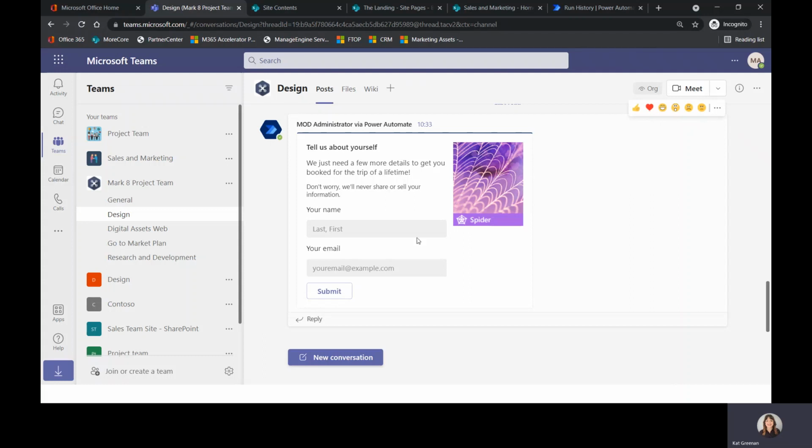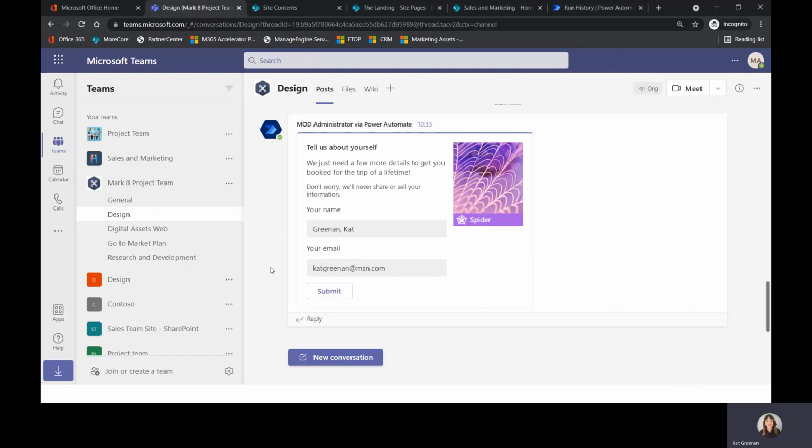So what I'm going to do is just type in my name. This is the information it's asking me for. Also, you'll see that I've got placeholder text, youremailexample.com, for last name, first name. So your placeholder text is there and I can see it, but I can type over it. So I'm going to add my details in here and hit submit.